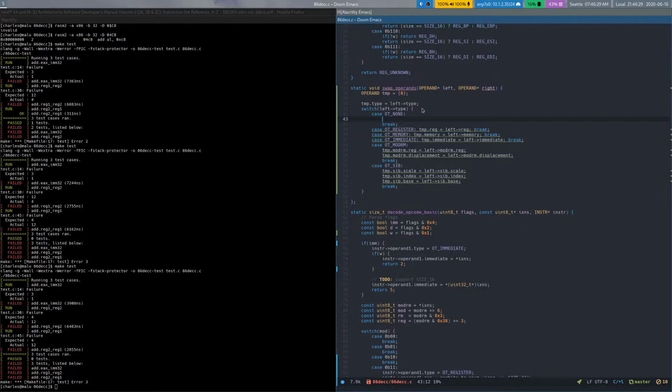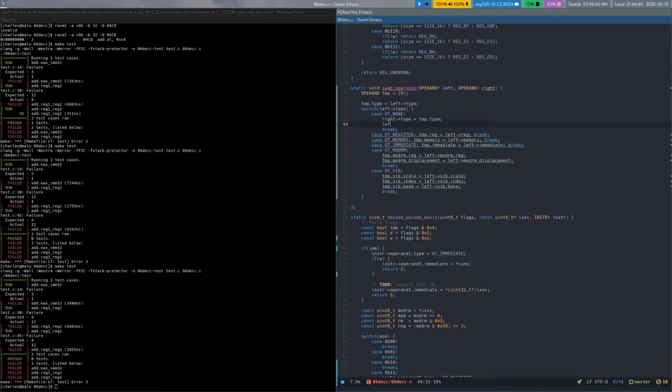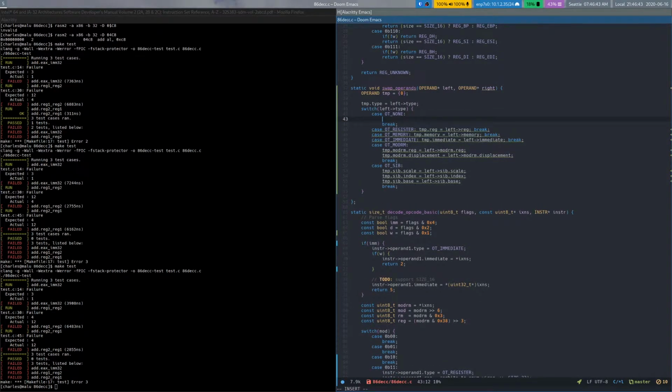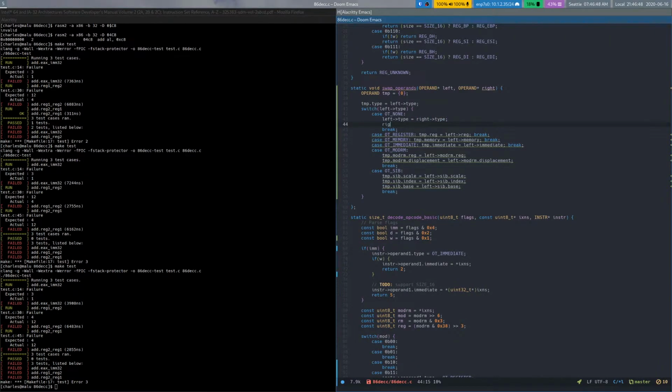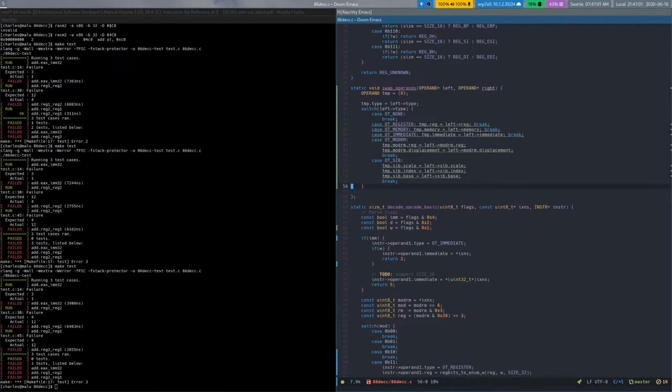So if it's OT none, then write type equals temp.type, or sorry, left type equals right type, and then right type equals temp.type. Do we want to do it as a second switch statement, or do we want to make all of these complicated?